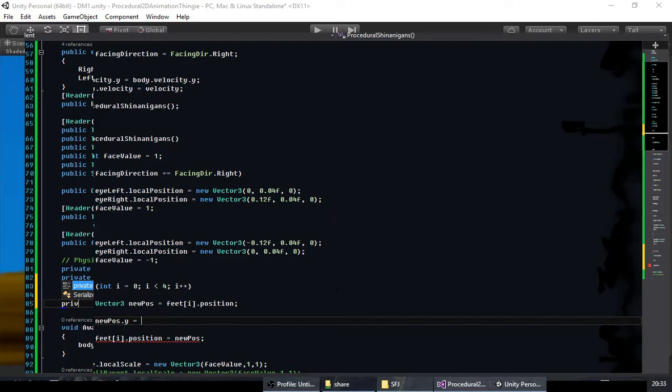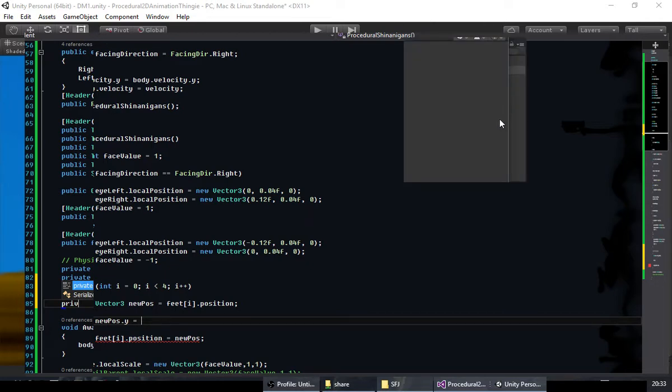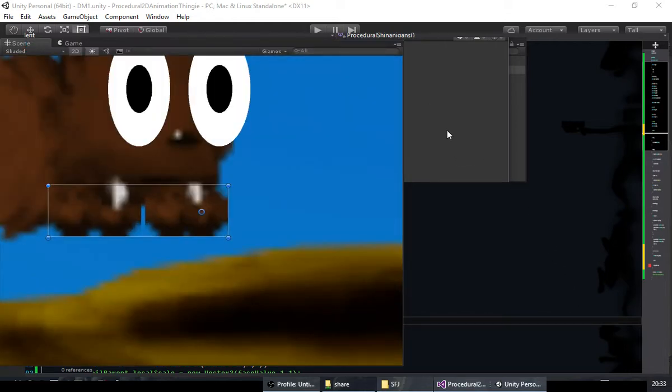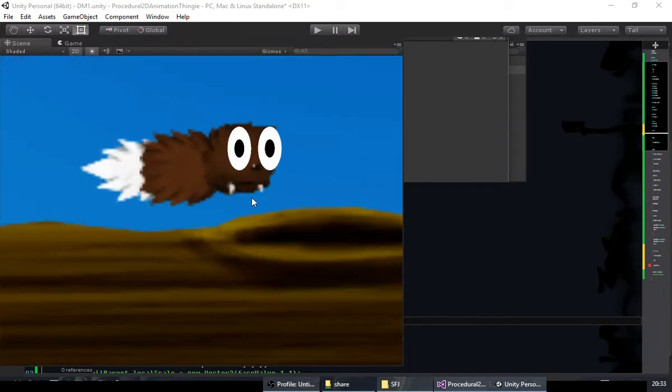What do you want from me? There. So in the feet, we probably want to add all the feet. And we can put these here. And they disappeared. Okay, fair enough.